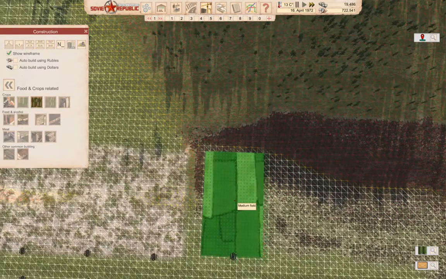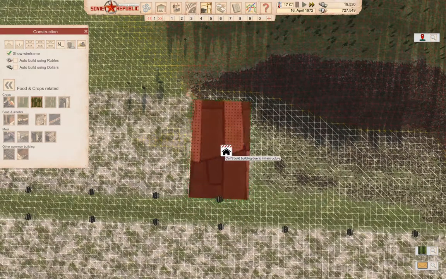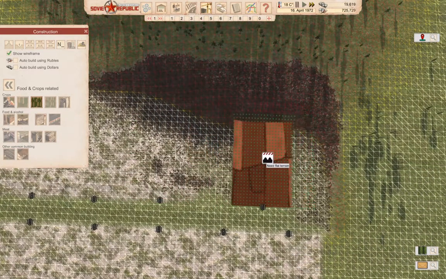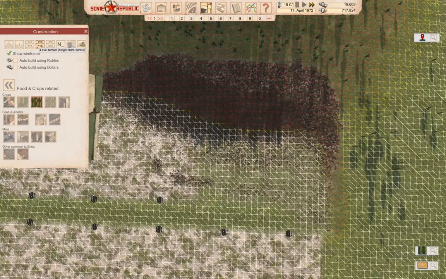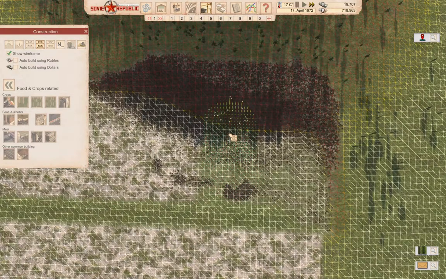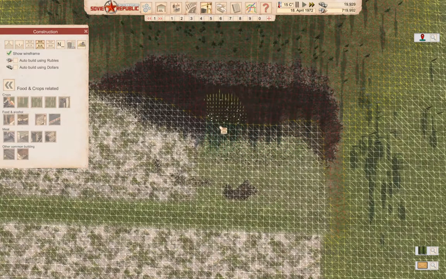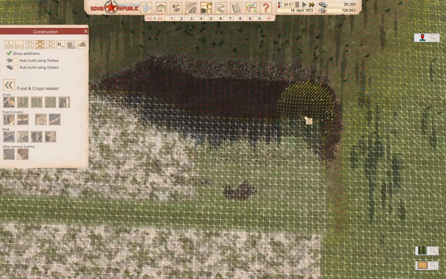Okay, that's enough of that for a minute. We can fit in 1, 2 more. And we need 2 more yet. Okay. So we need to get a little bit further up. You know, I could see a case could be made for making farms a little more slope tolerant, but yeah, it's probably fine.